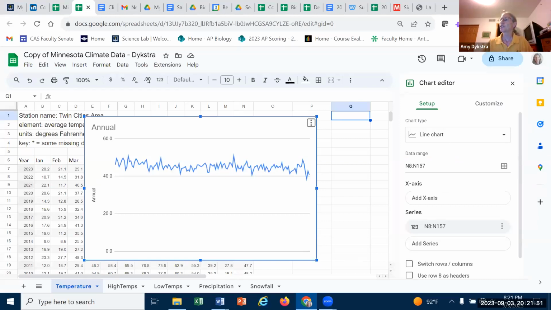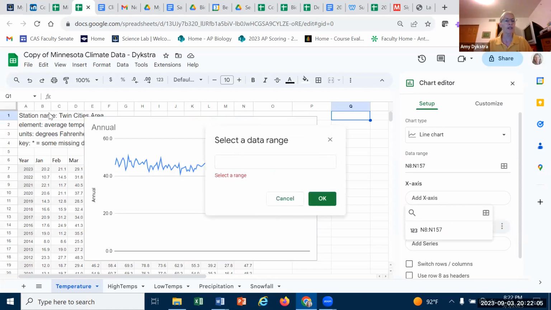In the chart editor, under Setup, I want to add an x-axis. To do that, I'm going to click on this little box here, which will allow me to select cells in the data. Now I want to select the years.